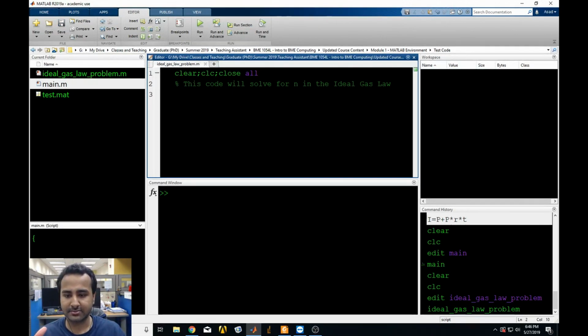Just like this problem has a section where they gave us all these variable constants and then the formula they want us to use, it's always good to write your code in terms of these sections. So you can section your code off in terms of what you want to do. The way you do that is a double percentage symbol. So percent percent makes what's called a break, and this break lets you section off your code. So you can say this is all parameters.